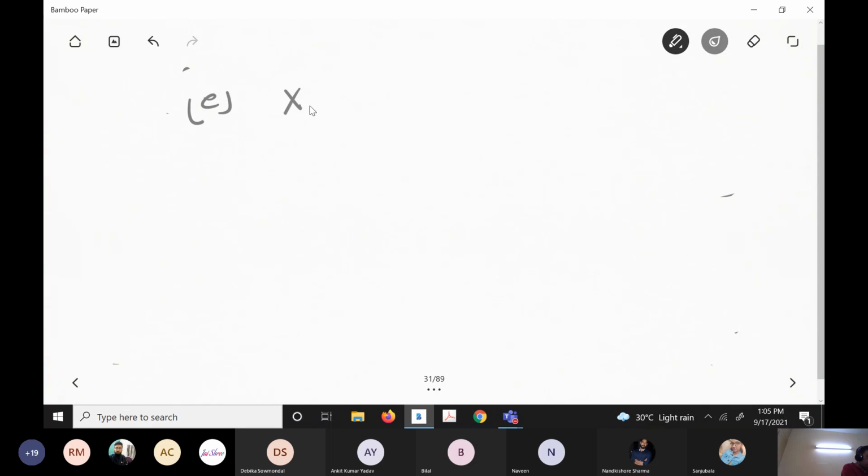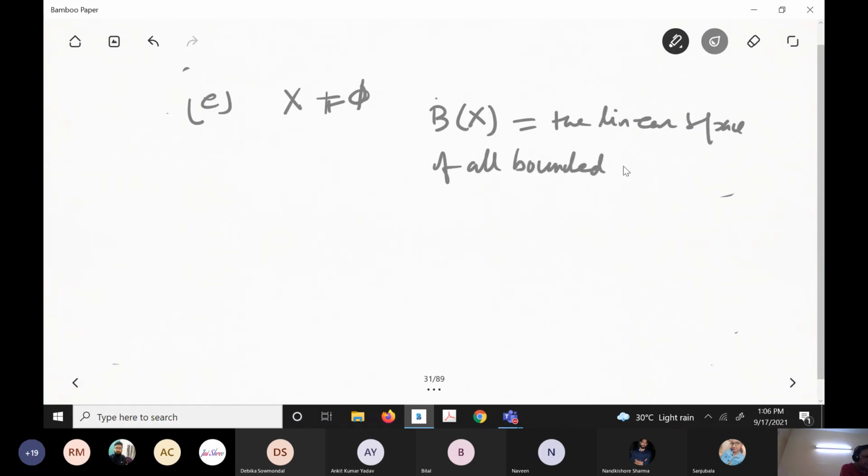Remember, X is not a metric space. X is a non-empty set. And then we have taken, this is question number 5 in last year's exam. What is B(X)? Tell me, I want to see if you remember that. It is the space of bounded functions. Actually, it is a vector space, the linear space of all bounded real valued functions on X. And on this you can give this metric big D.